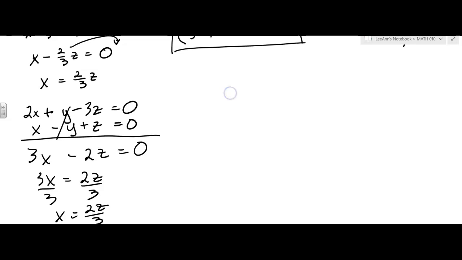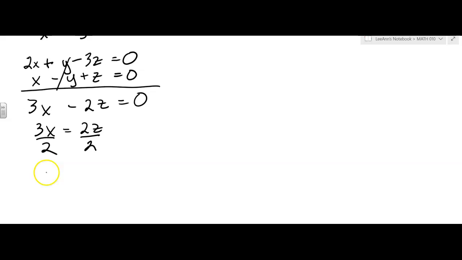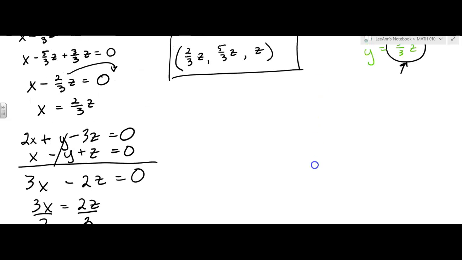Oh, we didn't want to solve for x. We wanted to solve for z. Sorry about that. That's why it's all looking different. Still doing what we did, but we won't divide by 3. We will divide by 2. There. Now we get z. Z equals 3 over 2x. Now that's in terms of x. Z is in terms of x. Okay, and that's what we were going for.